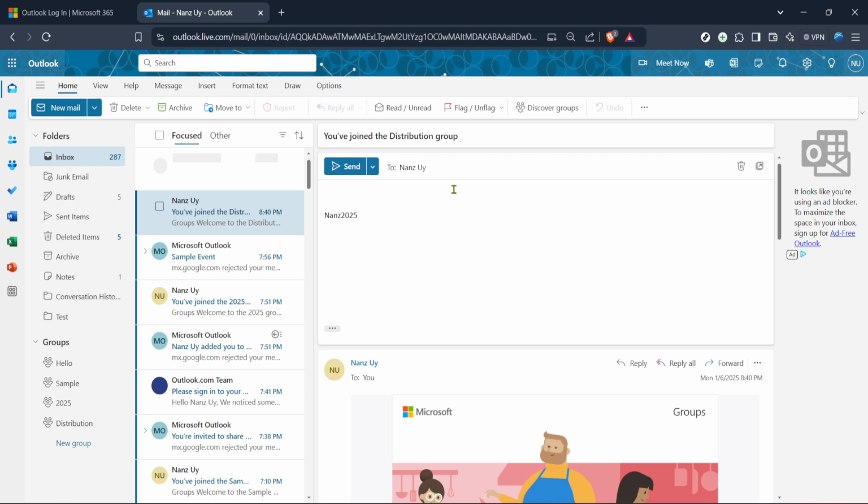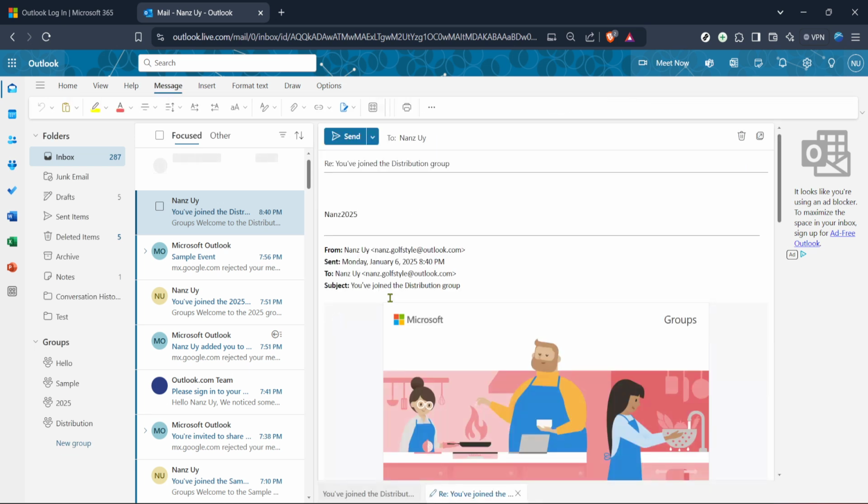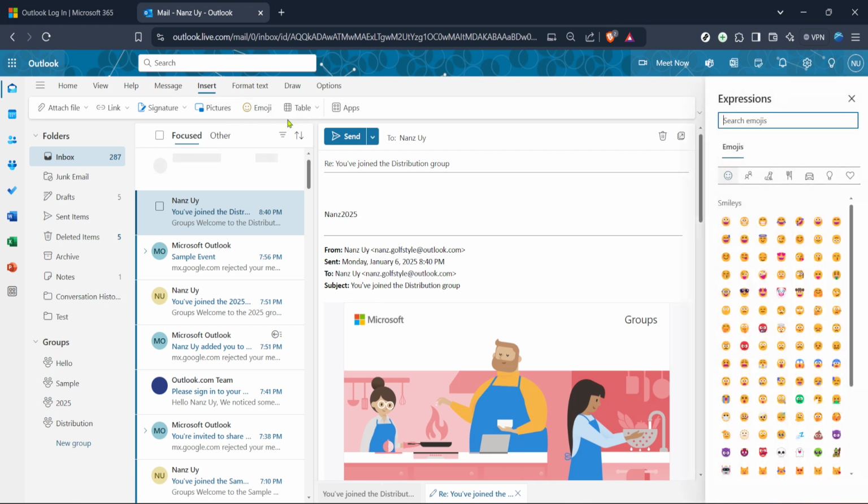Now that you're set to start your reply, let's bring in some creativity and emotion by clicking on the insert option. This command allows you to add various elements to your emails like attachments, tables, graphics, and more. When you're focusing on how to add reactions or emojis though, this is the step that's integral to infusing personality into your responses. After selecting insert, look specifically for the emoji option.